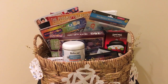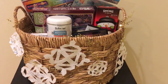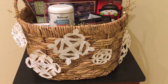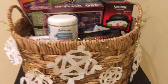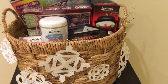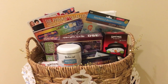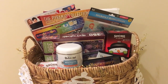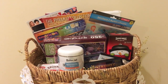But this is what I call my winter snowin' basket. Isn't it cute? I even cut out those snowflakes and put glitter on them. And believe me, this is like a cheerleader for me because I live in the Northeast and we do get a lot of snow. So this is a way of gathering some things that will make those snow days a little bit more exciting, a little bit more fun.